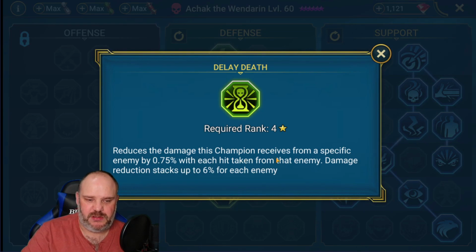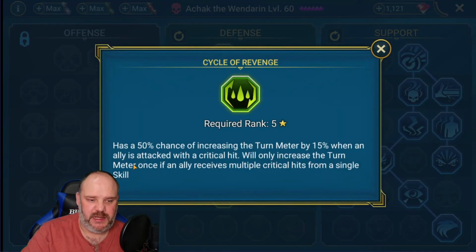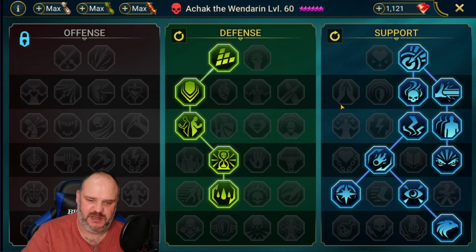Reduces damage on this champion from a specific enemy by X amount, stacks up over the round, and then has a 50% chance of increasing the turn meter by 15% when an ally is attacked with a critical hit. So again, obviously you want to be getting him going fast, you want to be increasing his turn meter. That's what he's there for.